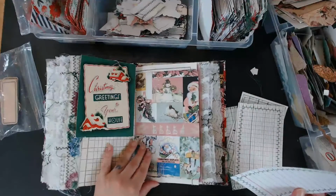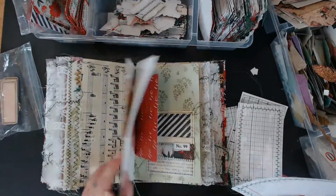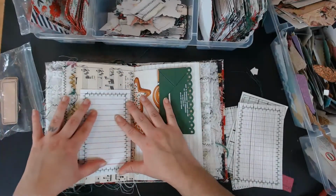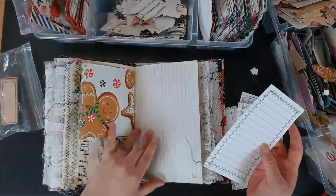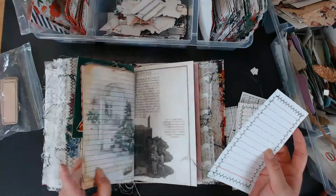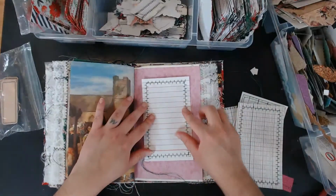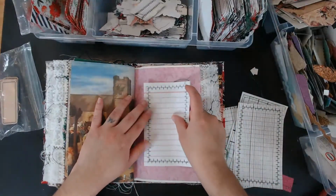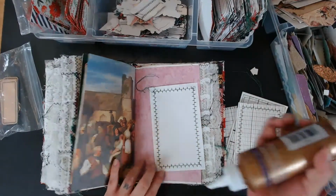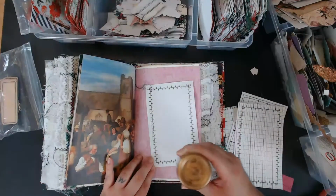Anyways, you guys, let me see. I almost finished the second signature. I didn't exactly, but almost. That's as good as done in my book. There's something on it. No, I don't want to cover up that little family. Ah, right here. This would be perfect for this spot right here. Let's glue that on there. Let me just glue this down and then I'm done. I just decided I found a perfect spot for this.